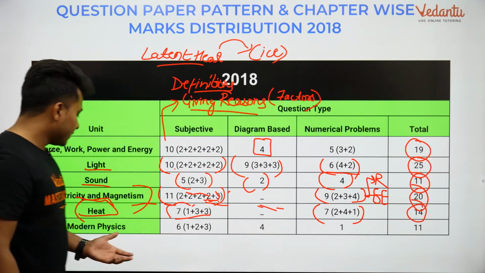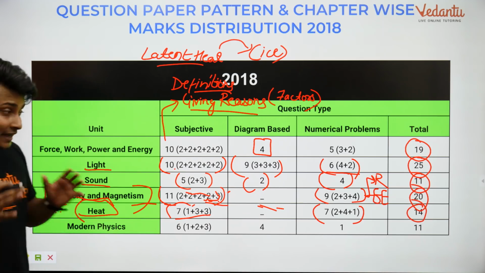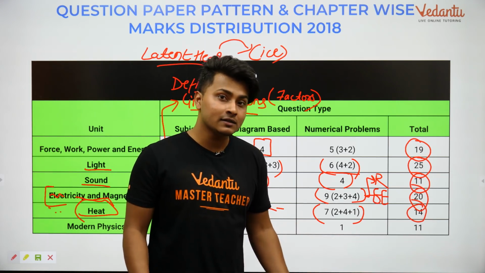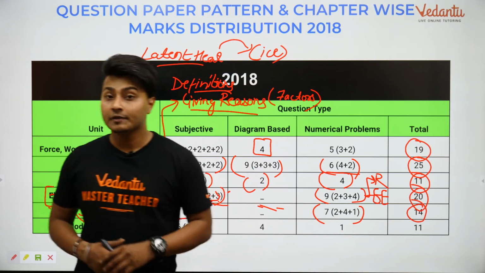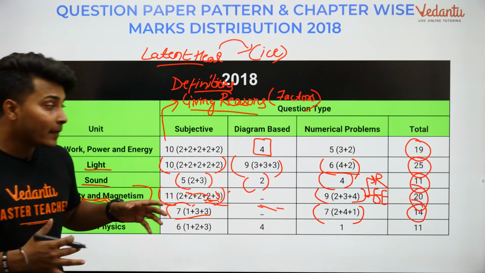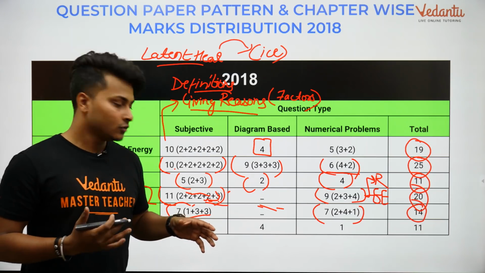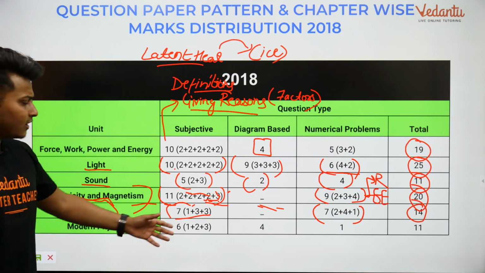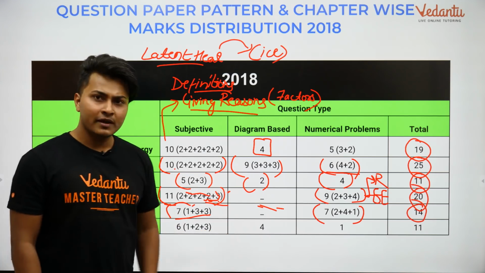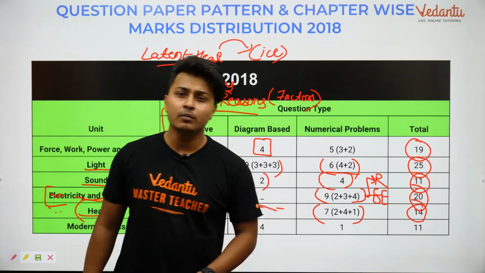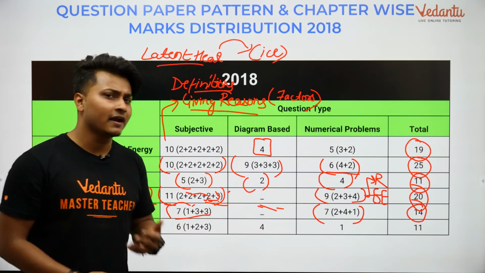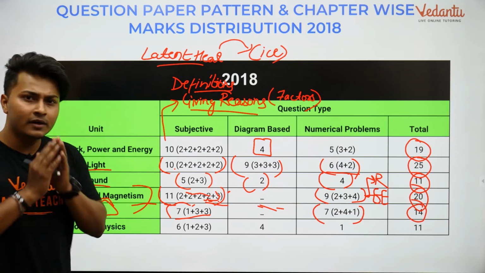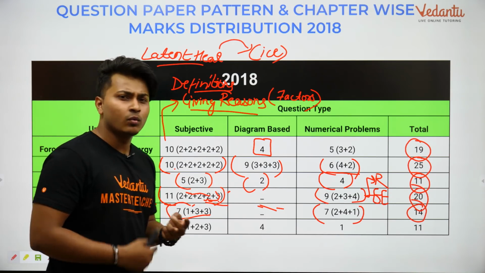Focusing on the next, modern physics. Surprisingly, modern physics, that is radioactivity, was of very less marks in 2018. It's pretty less because commonly it comes more than 15 marks. तो यहाँ पे हम देखें modern physics का subjective questions were pretty less. Radioactivity 6 marks only. One diagram based question and only one numerical problem question, and you obviously know from where. You just need to find out the half life, full life, that question, numerical problem, because radioactivity में numericals बहुत कम हैं. One is to find out the half life, one is to find out the full life.